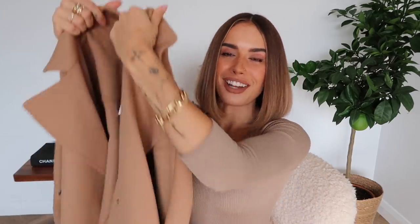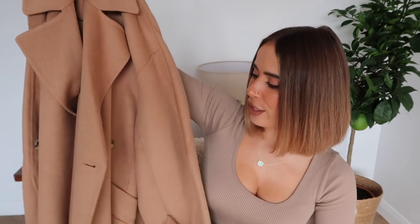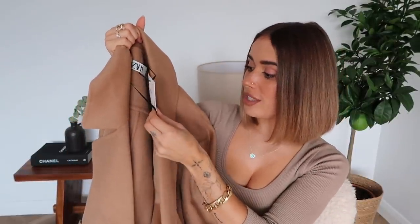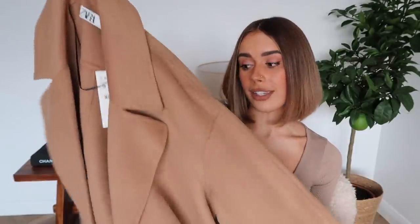First things first, we're going to get started with what I think is my favourite coat from Zara this autumn winter. This coat is stunning — it's probably the most similar dupe I've found for my Mango coat, but with the lapels it feels a little bit smarter. It's a wool coat and it's handmade, which does bump the price up. It's £129, which for Zara I feel is quite a lot. I got it in a small — you can definitely take your regular size or even size down because it's very big and floaty. It's got nice big pockets, a tie waist, and it buttons down.